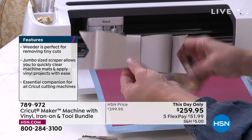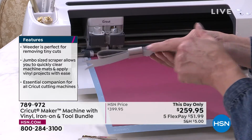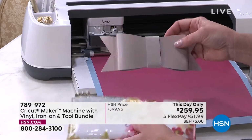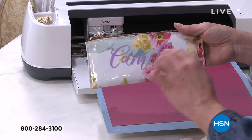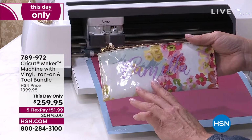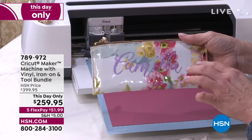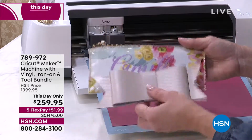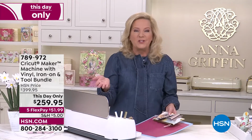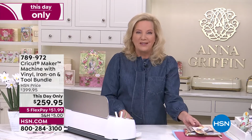And this is the leather that we were talking about. This is the genuine leather, the 2mm leather. You've got the ability to cut through that. And the machine is so precise that it's going to cut over and over and over again in the same place. It's also capable of working with very delicate materials like this gorgeous thin, intricate cut for personalizing something like this. So the sky's the limit, Shannon. I'm going to switch to another project, and I think I'm going to make a place card and just keep showing you how incredible this machine can be for your crafts.